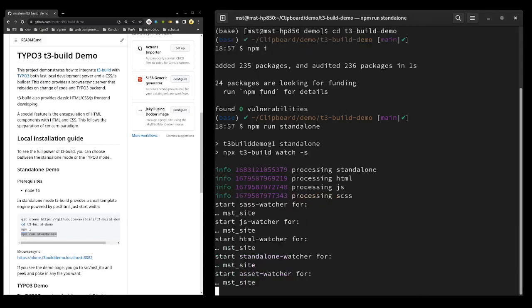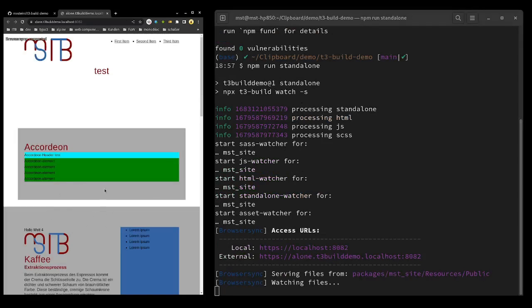Just start it, and here we are. This is how the demo comes up if you're checking it out, but to show you the process of what is happening, I will clean this up a little bit and be right back in a minute, and then we have a blank, white page, and we will develop this page again, the way a normal process would look for a front-end guy.